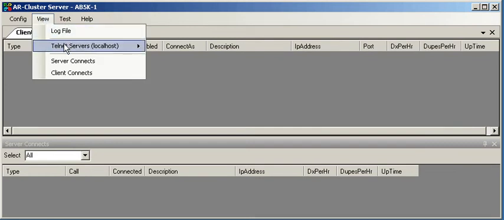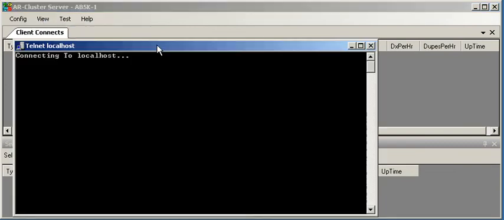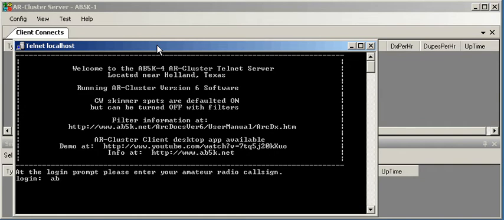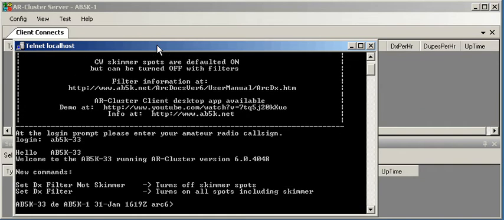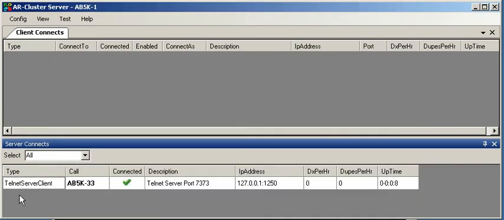And so let's go log in a Telnet connection. So we'll log in AB5K33, come down here to the Server Connects, and of course this is all your inbound connections you're going to see on this window.